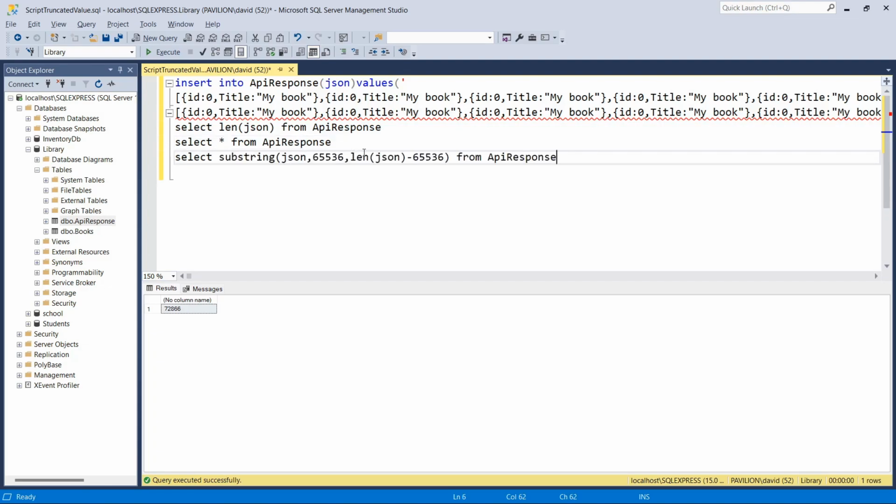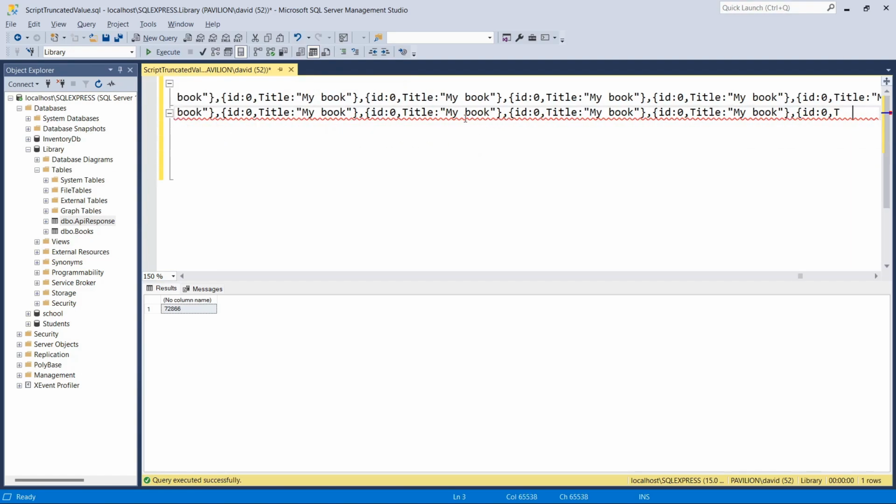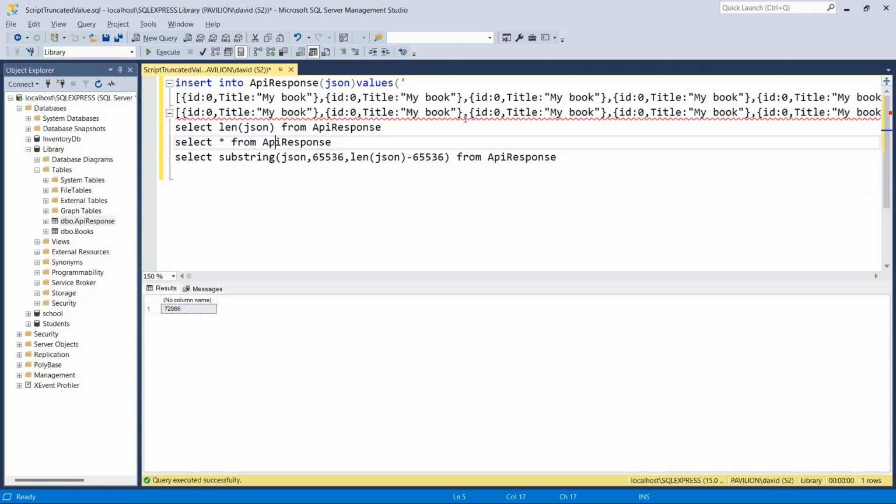This is the field, this is the position where the string was truncated, 65,536, and the length, the number of characters you're going to get, because that's the third parameter, is going to be the length of the entire string minus that position where the value was truncated.